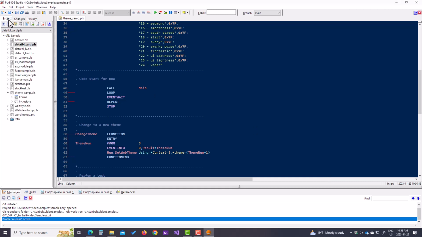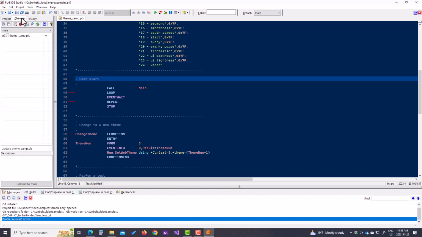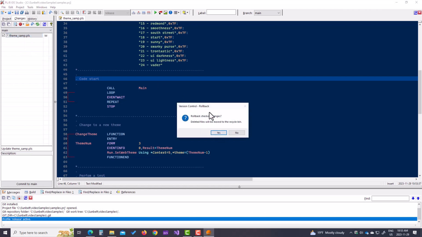Of course, the other option that you have is that when you edit something and you decide that you don't like the changes, in this case we'll save it, come back here, and we see it's modified. We do have the option to back out the changes. We can right click, we can view the changes, and of course we can roll back all the various checked files. In this case, we have one file. We will say roll it back. The file that has the changes will actually be moved into the recycling bin.